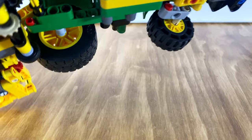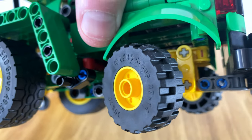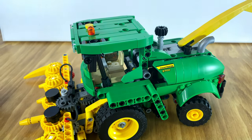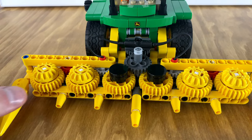I guess we can take a look at the underneath side. See, it's mostly Technic. It's all pins and axles and Technic pieces. It's pretty Technic heavy. It gets a little confusing on some of the instructions, but does a cool job in the end. Touching on this header here, I just want to take another look at it.